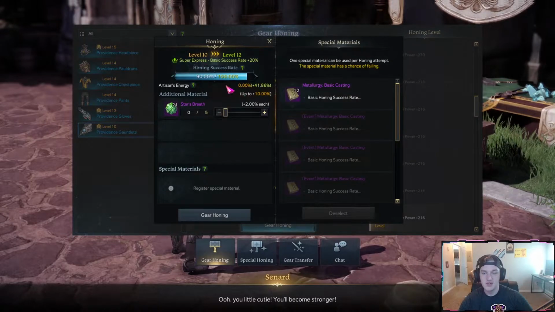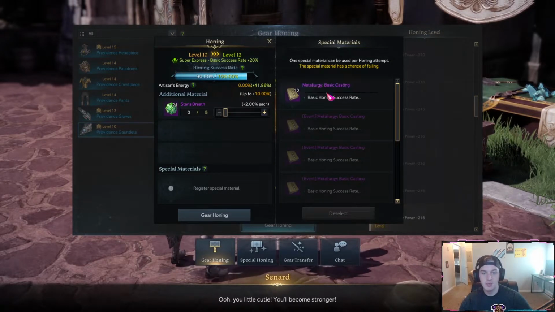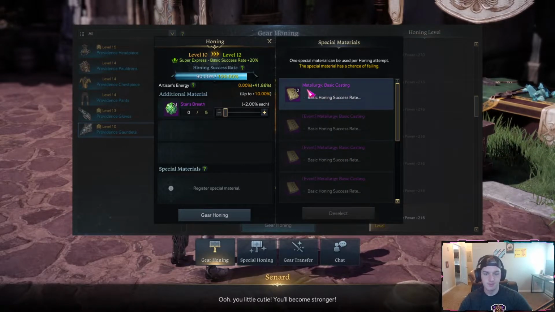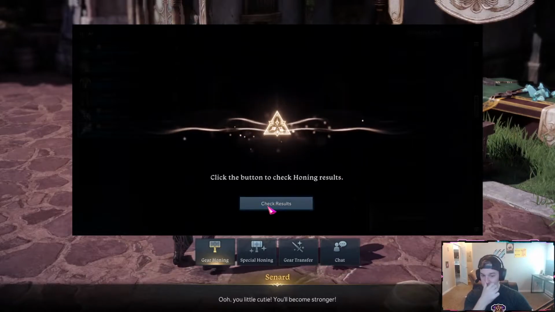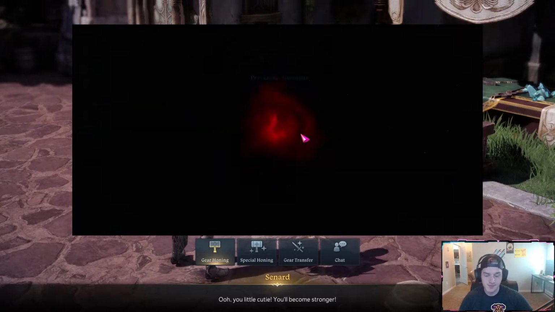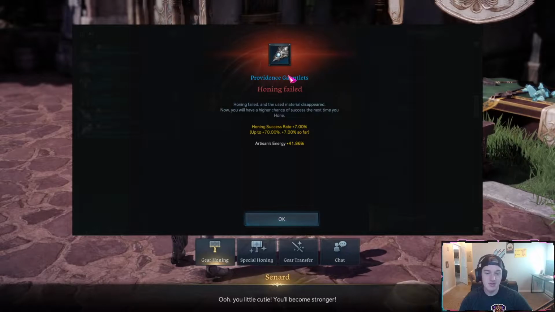So you'll be able to click on this now, and as you can see, I have a 90% success rate. Okay, I can use stuff over here. So I can use a book here, or I can use some of these Star's Breath to increase my probability. But as you can see, I only have a 90% chance of success, which is still very high, right? So let's say I check my results. Even at 90%, failed.